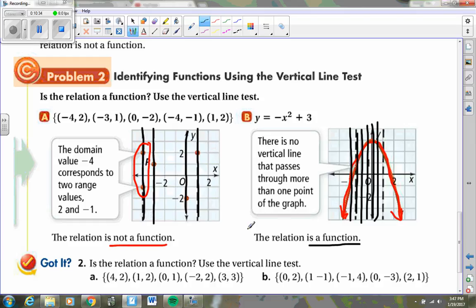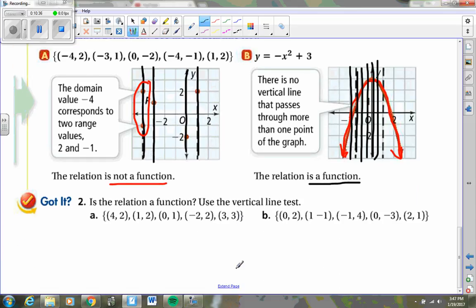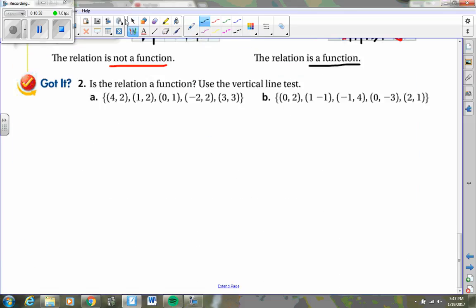Okay, I would like you to try just for a minute sketching a graph of all of these points here. So again, just sketch a graph here for letter A. Graph these 5 points and see if this passes the vertical line test and tell me if that is a function or not. Take a minute to graph those points. When you decide if it's a function or not using the vertical line test, come on back and I'll show you what we should get.